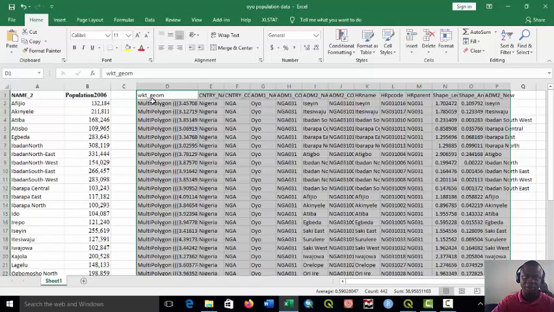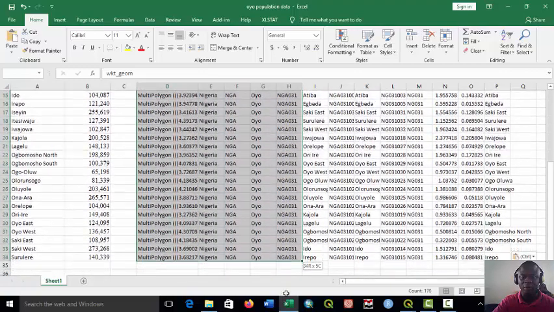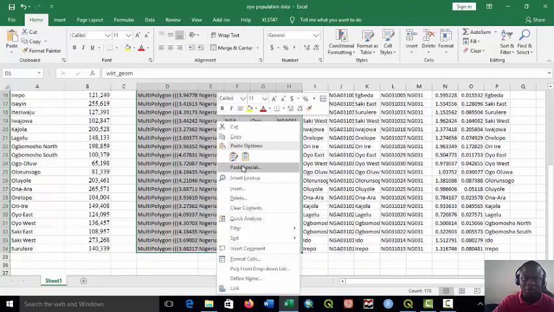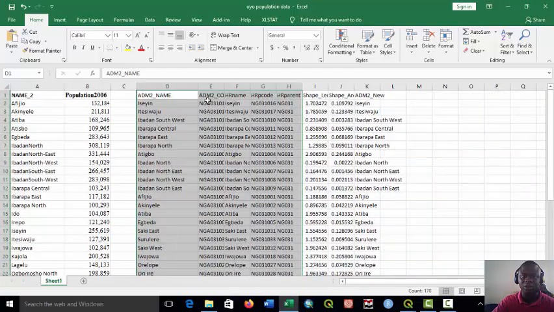I'm using Microsoft Office 2019, so I believe you can do that as well. If I use the first page, it will be scattered, so I will highlight all this, then right click on it and delete.